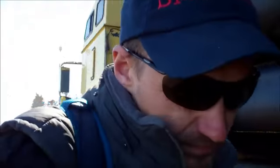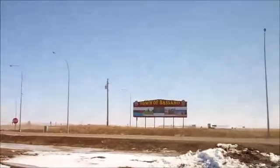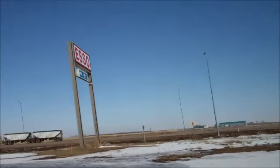So I'm heading to North Dakota, just the western part of North Dakota, really close to Montana and Saskatchewan. And I'm in the town of Bassano. This is the Esso truck stop where I actually stopped on the way here, with that load going to High River, Alberta. I'll be following Highway 1, TCH1, all the way towards Saskatchewan, and what is it, Estevan? No, Weyburn. And then Highway 6 goes south towards the border with Montana, to the town called Raymond. Raymond, Montana is the border crossing point, and from there I'm only an hour away from my destination. Should be there sometime tomorrow.